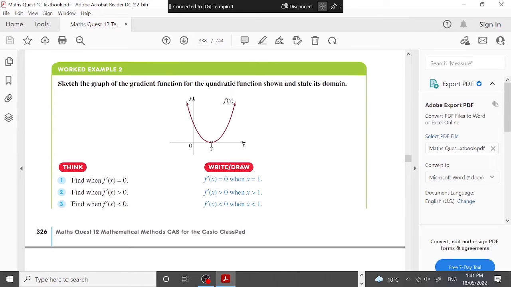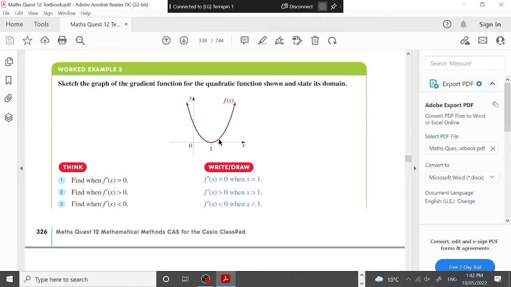Okay, and so drawing the graph then of the derivative function, we know that it's actually going to pass through the x-axis at that point of x equals 1. Other than that, we can't be too clear about what it looks like in terms of the steepness of the curve. All we know is that to the left of that x value of 1, it's got a negative gradient. So the line we would draw would be below the x-axis.